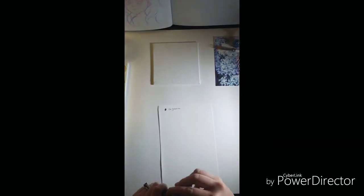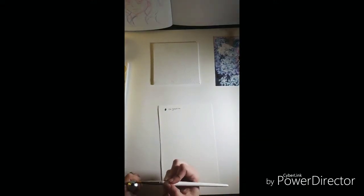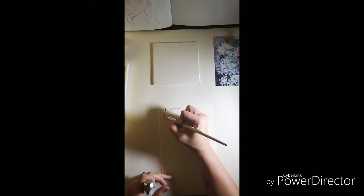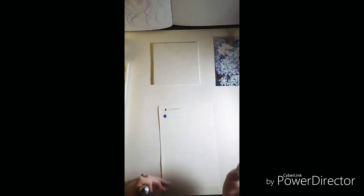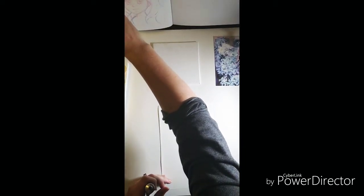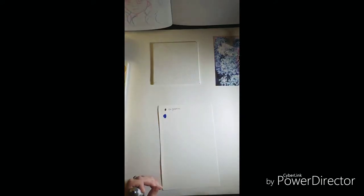So, yeah. And then I am going to swatch a little bit of this paint just to kind of see how. Oh, that's a nice blue. It's really nice. I have some water up here too. It says you can use water with these.